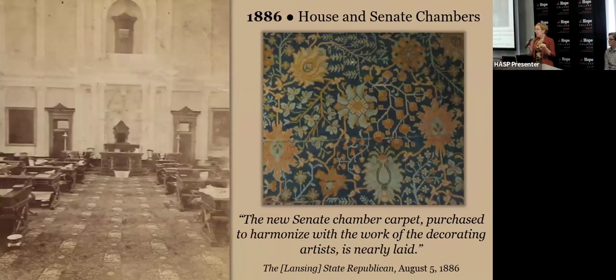Now, they would move from the governor's office into the chambers. So a lot happens in 1886. And as part of this project, we are clearing the rooms of furniture. And importantly, we are taking out the carpets, which in the Senate leads to a bit of an issue. There's always question about who picks the colors and why. And we know that sometimes either the press got it wrong or people change their minds, because there is one early article that talks about the fact that the Senate is going to be painted red and the House blue.